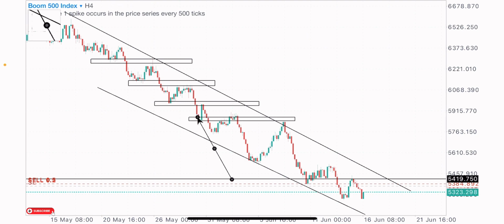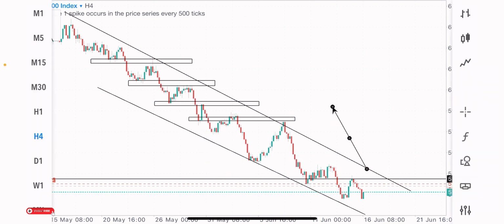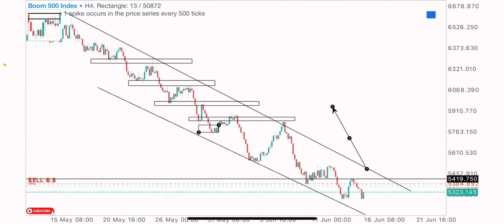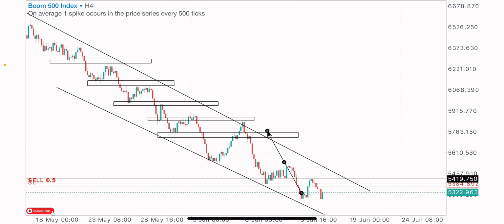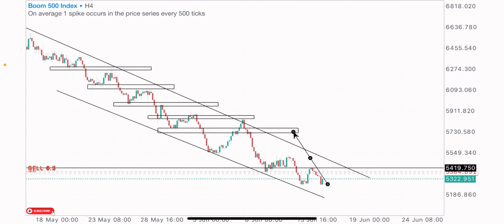We got a support here as well. Support broken here, turned resistance, the sells to the downside. So predicting this, working with this market formation and predicting the sells on the retest of this broken level of support, turned resistance, would make you good money on this index consistently. So you can see here, though we got price fake out a move after the support level was broken. We were supposed to get the sells here, price failed, but pushed up to come test this previous level of resistance as well as our trend resistance level, which still produced the sells, which is still a good move.